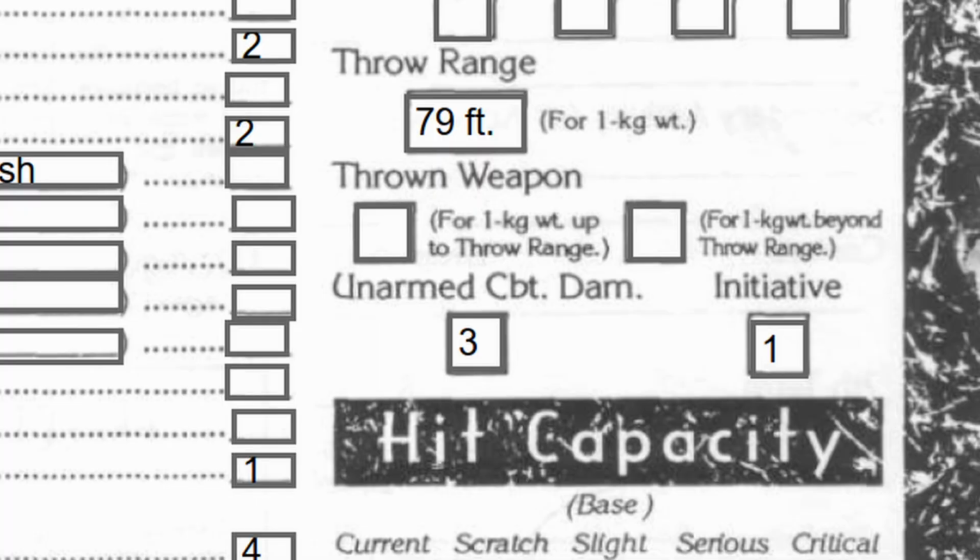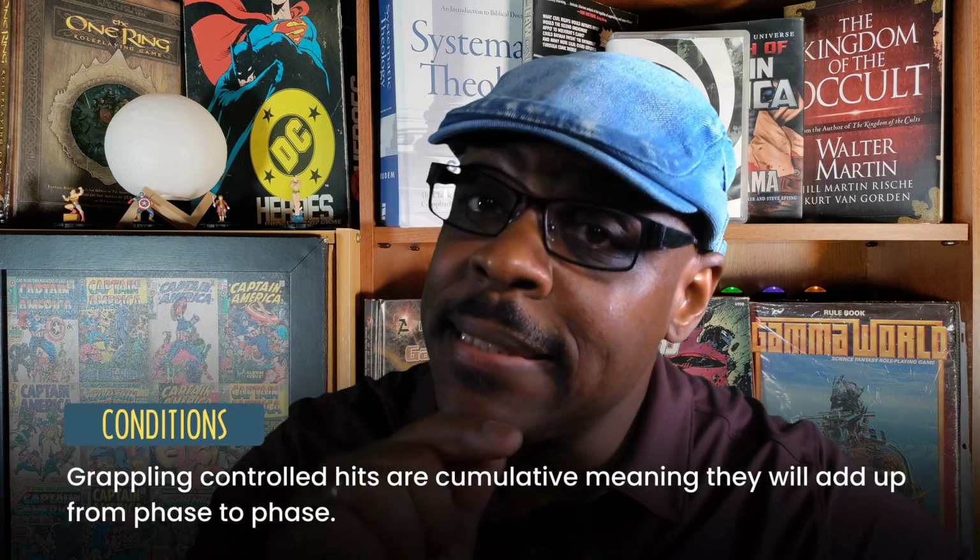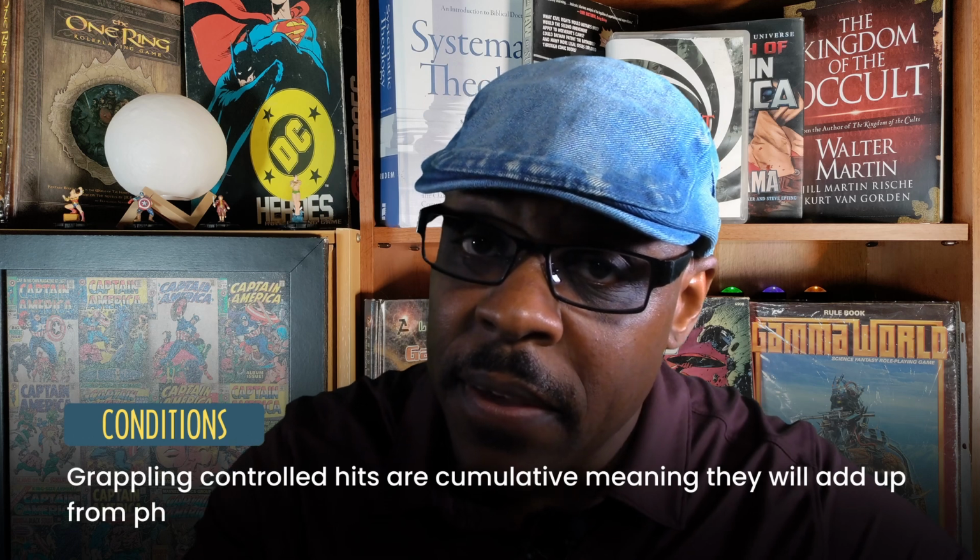So let's look at Marcus's. Marcus has 3 unarmed combat damage. So every time that he would hit, he would have 3 controlled hits, basically. All right, now this is cumulative. So unless his target escapes, the next time that he tries to grapple and succeeds, he'll get 3 more points, with a total of 6 points.